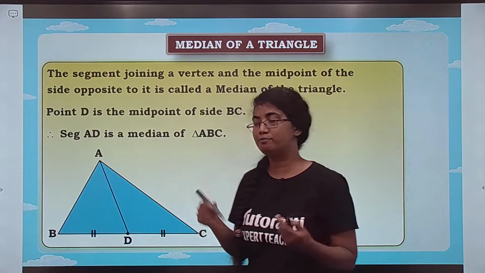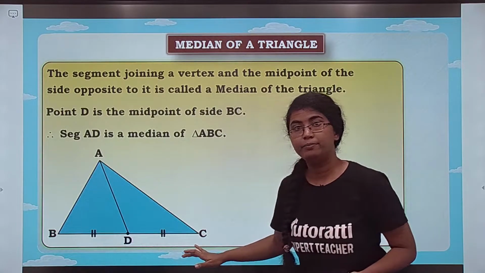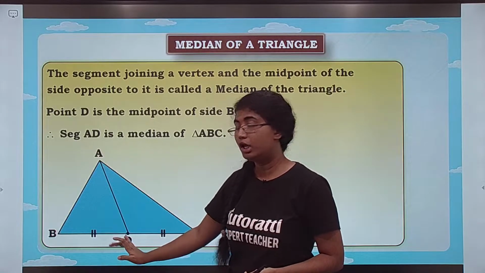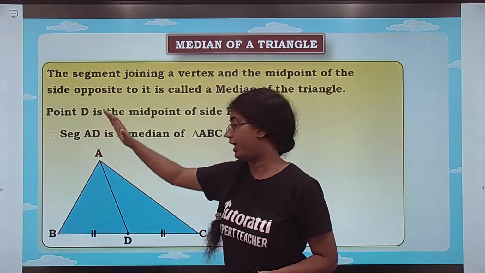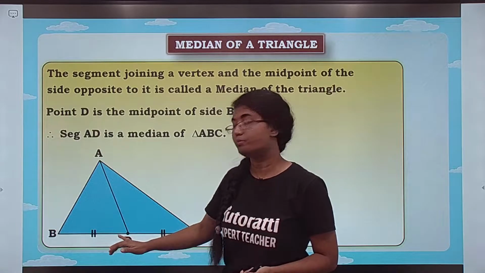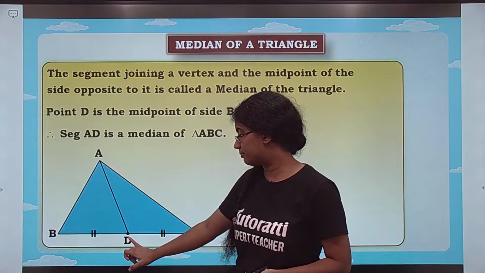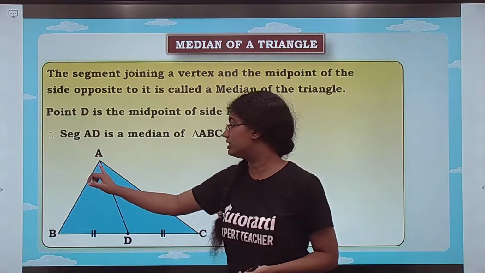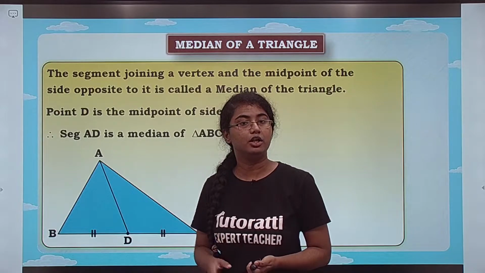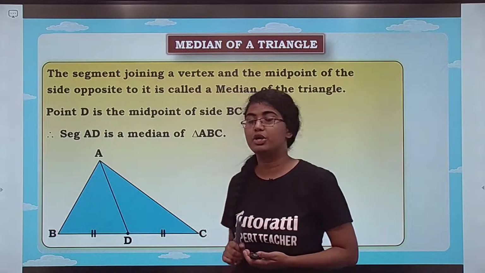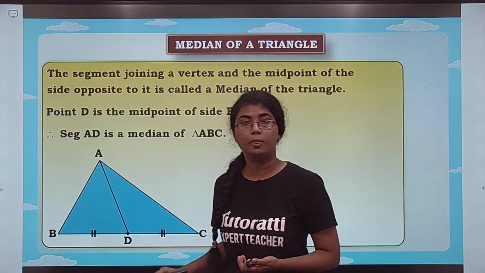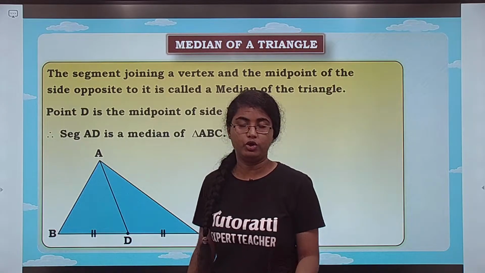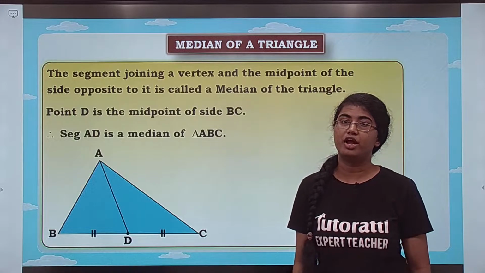क्या समझ में आया? See, you have a side, उसके opposite. So a line joining the vertex of a triangle and the midpoint of the side opposite. So D is the midpoint of BC and A and D is joined by this line. So this line becomes your median. So AD is the median of triangle ABC. So this side is divided in two equal parts, BD and DC. Okay, this is what is median of a triangle.